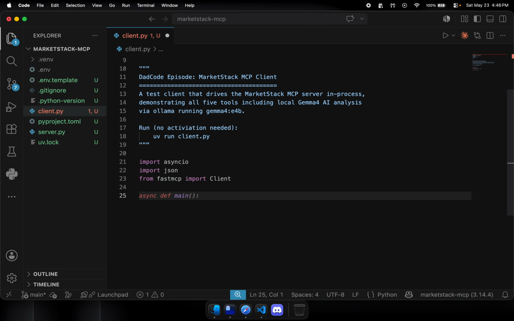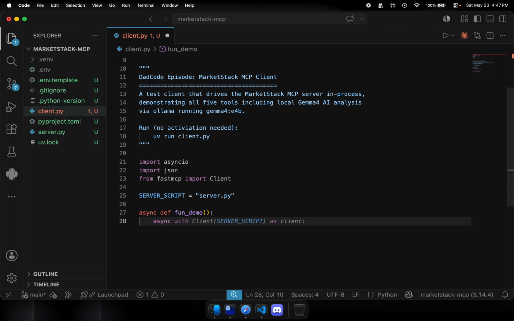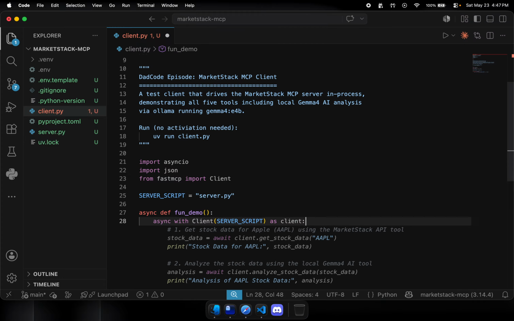Okay. Server script equals server.py. Async. Async with client server script as client. Yeah. Wow.